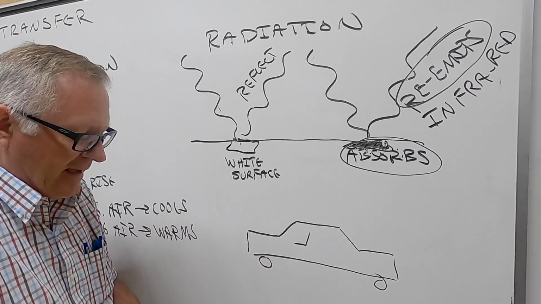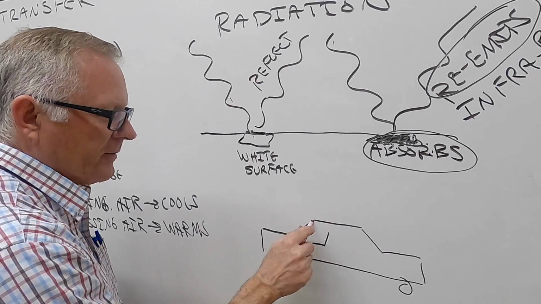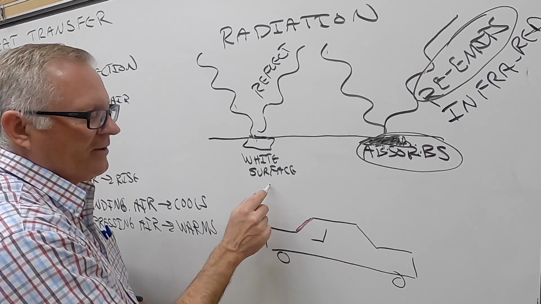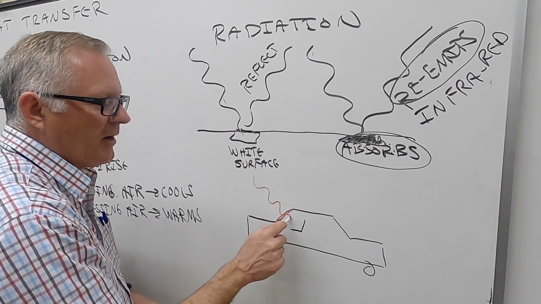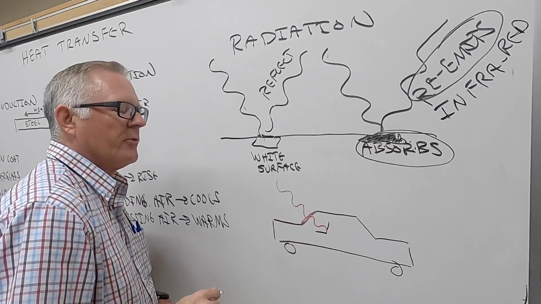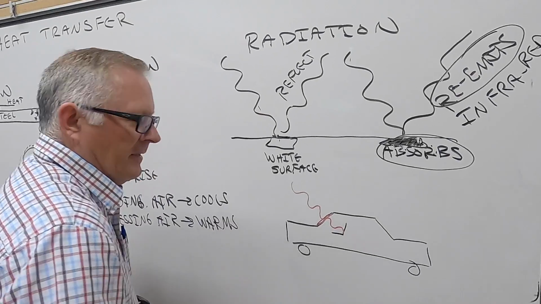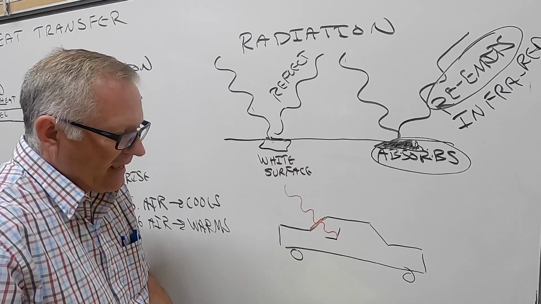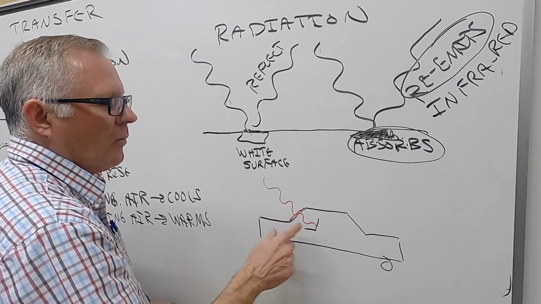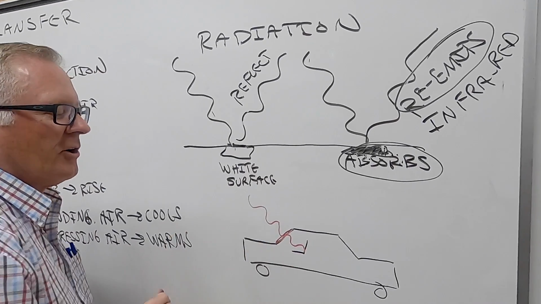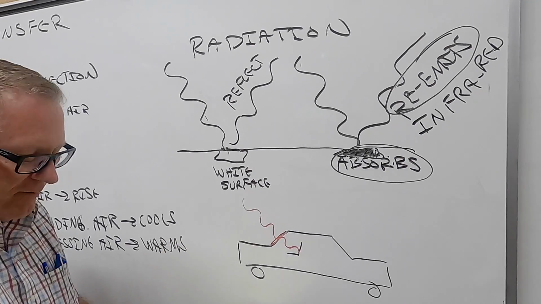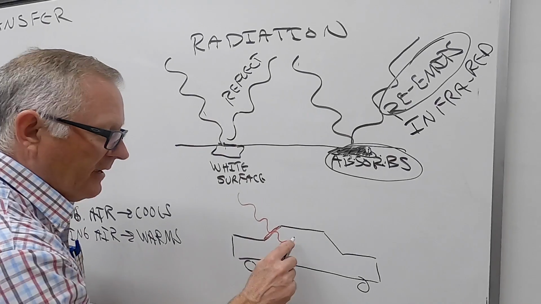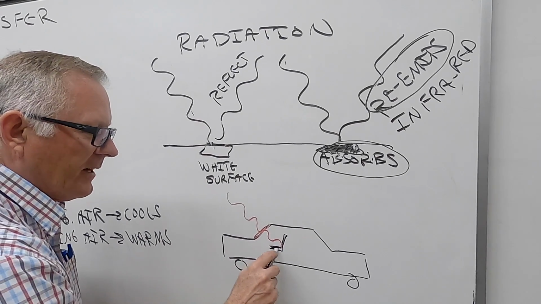Well, what do we have? First of all, we have windows right here. Now you have windows around the sides and the bottom, but let's just look at here. You got windows, you got light. The nice thing about windows is white light goes right through windows. And so light can get inside the car very easily. Now, what happens when the light hits your black velvet, sorry, not velvet, hopefully you don't have velvet seats, but black leather seats. Here you got some black leather seats right there.